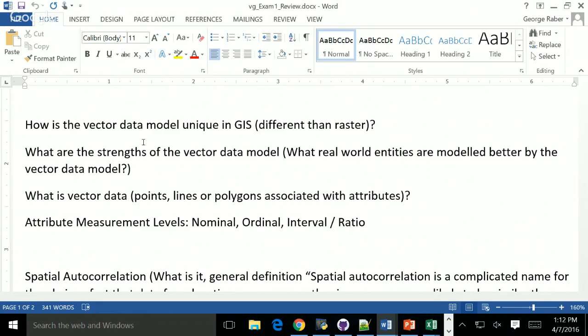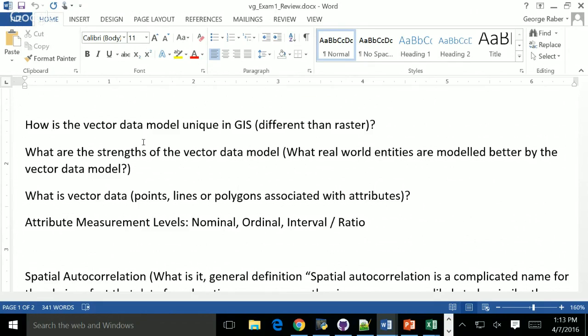Many of you who've taken the GIS course before you took this course probably understood that coming in, but there is a question on the test regarding that. So the next item says, what are the strengths of the vector data model? Here, specifically, you probably need to either provide an example or be able to interpret an example of a real world entity that would be better modeled by the vector data model rather than the raster data model.